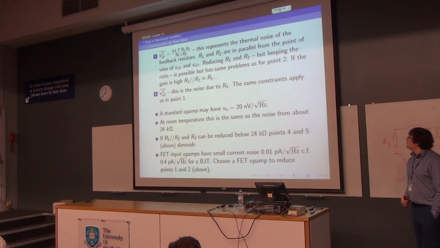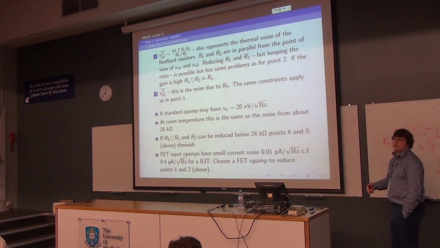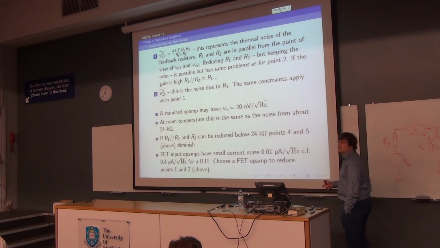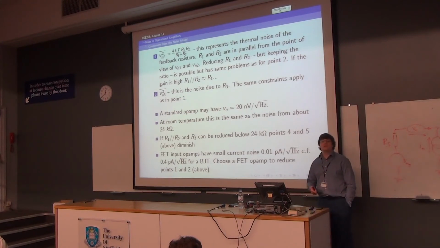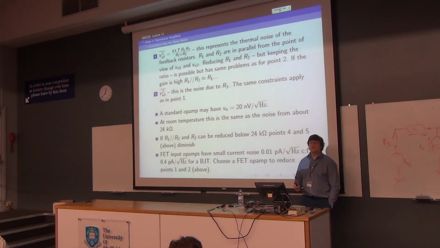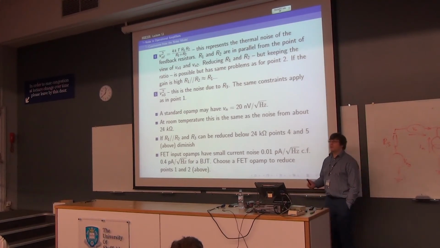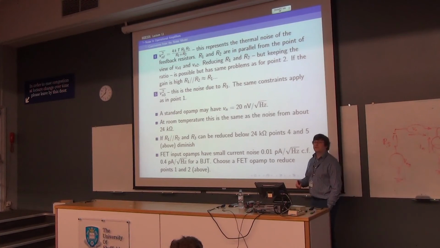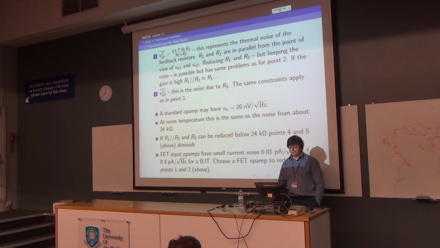feedback resistors, you can make those both smaller for kTR, just make R smaller, but you do run into the same problems that op-amps can only supply so much current. And it does affect your offsets. If, of course, the gain is enormous, that means your R1 will be much, much bigger than your R2 to give you the big gain. And since they're in parallel, that means the littler resistor will be the one that's significant. So that can sometimes simplify your calculations.